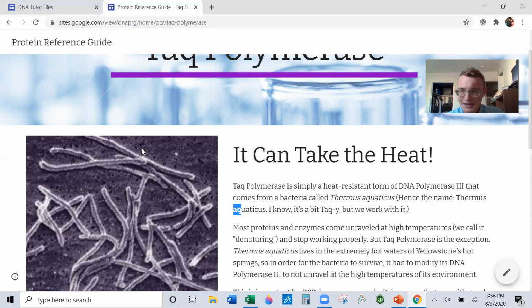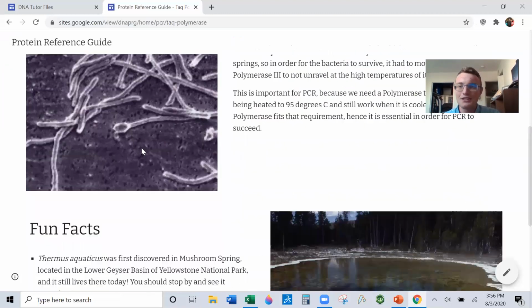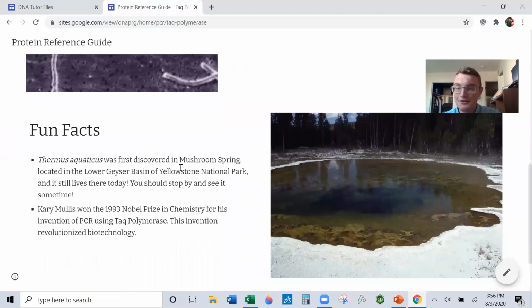And it turns out that this bacteria has the solution. It lives in Yellowstone. They actually found it. This is the exact lake where they first discovered it. It's a hot spring in Yellowstone called Mushroom Spring, and it's really, really hot. If you've ever been to Yellowstone, you'll notice the steam coming off right there. This water is close to boiling. And they've got those beautiful lakes that have the orange and stuff like that around the outside edges.